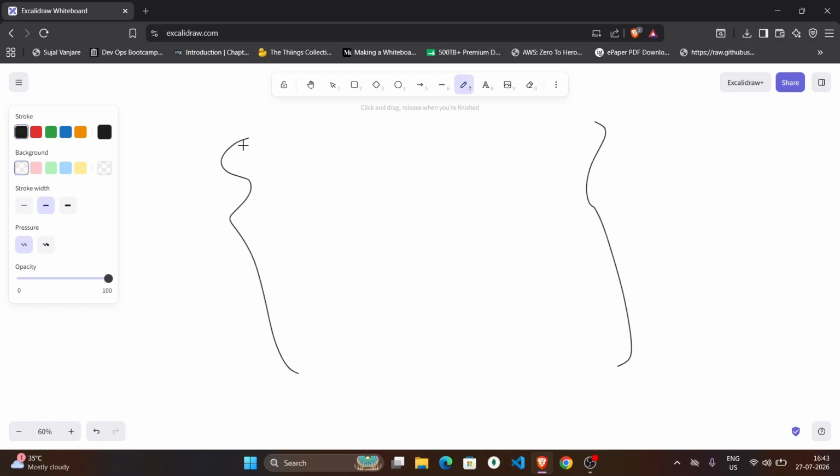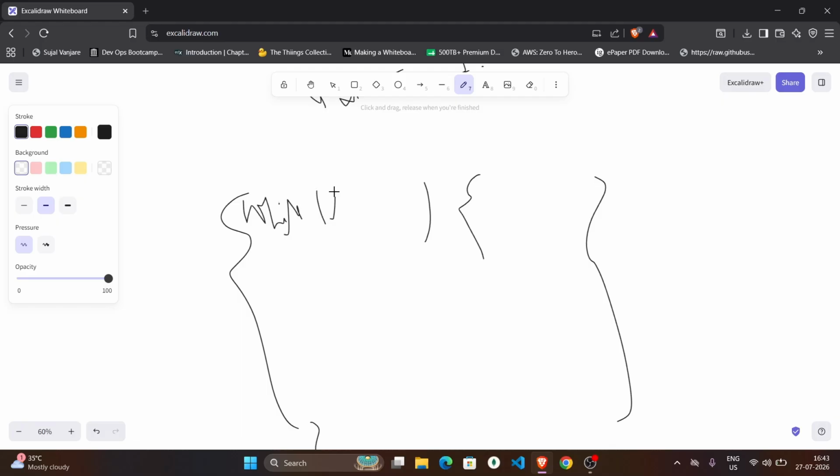First we have to write a termination condition in the while loop. So what will be the termination condition? It will be low is less than or equal to high. It means if the high crosses low, the element does not exist.